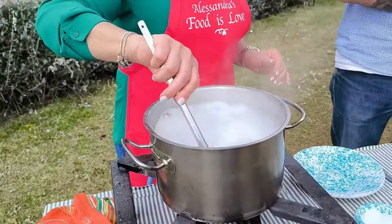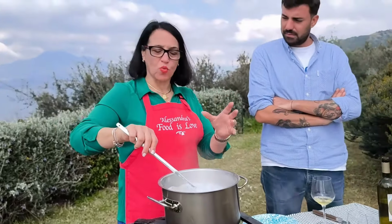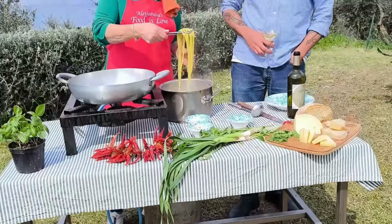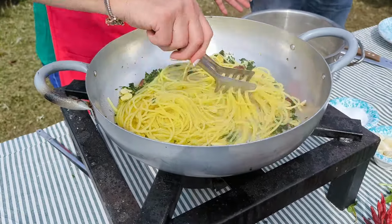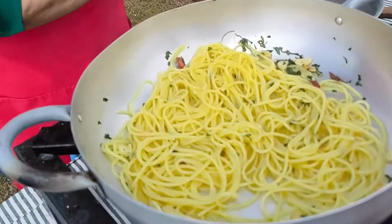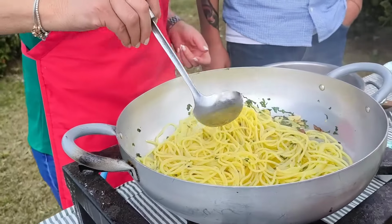You want to have the starch in the water, so don't put too much water and little spaghetti, because the starchiness is what gives the creaminess. Yeah. Pasta is ready, let's just add it in. Get that sizzle, this is exactly what you want. Oh, che profumo. Antonio, sente il profumo? Bellissimo. Bellissimo, veramente. For extra creaminess, we're gonna add a ladle of the pasta water.